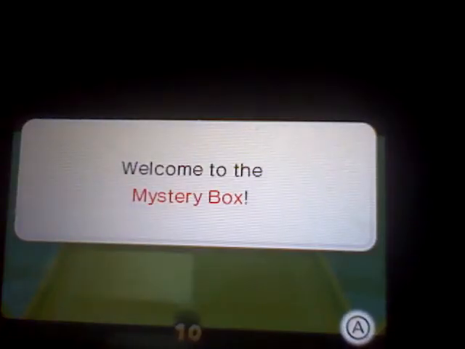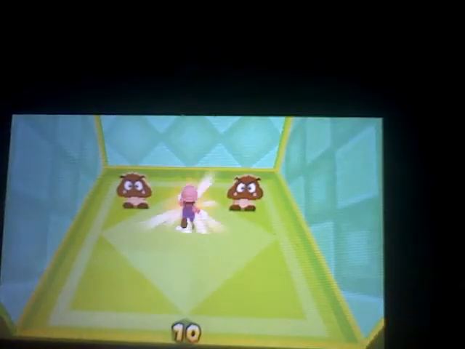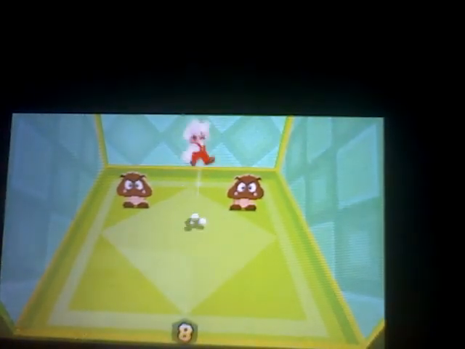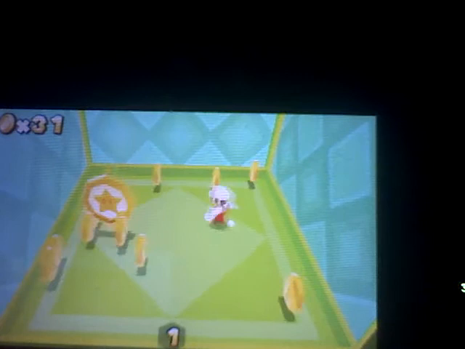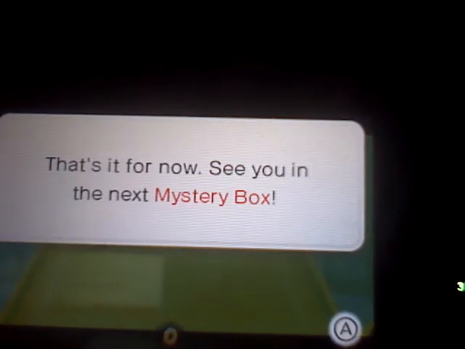Like I was about to say, if you jump to these, well, it explains you. Then you throw fireballs at these guys, and then you get this coin right here. Oh crap! Dang it! For some reason I can't control it. I don't know why. But I was supposed to get that coin. Well, I suck, guys, so.